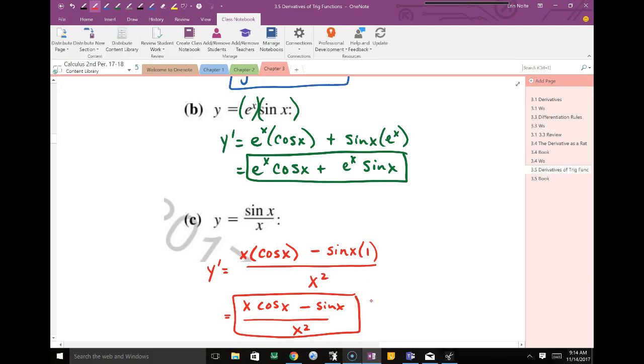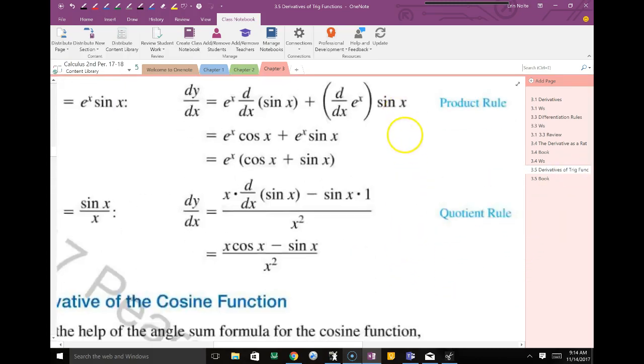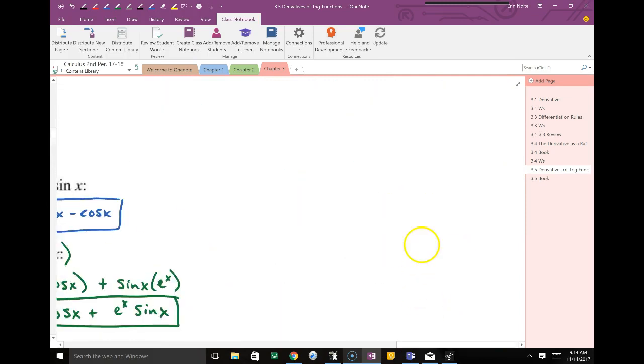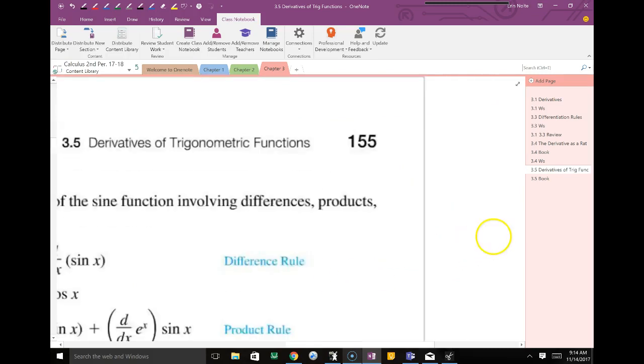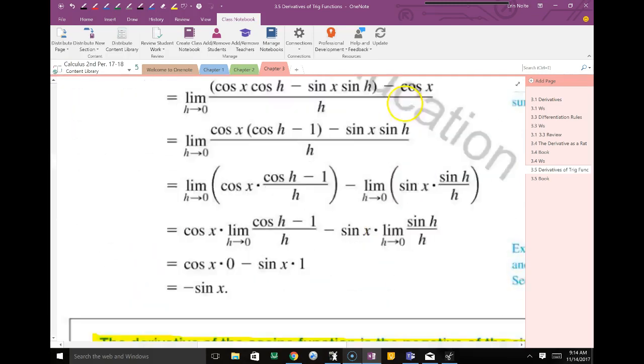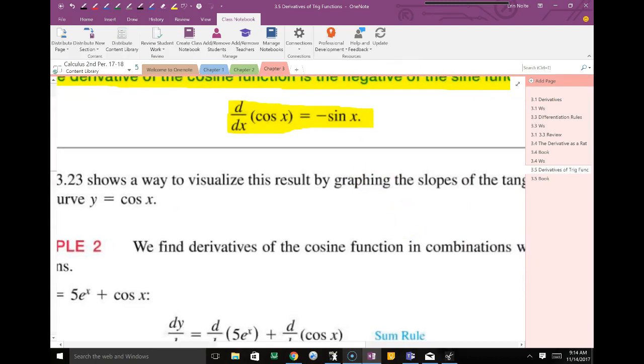Good so far? All right. Okay, here comes the derivative of cosine. So anybody want to make an educated guess about the derivative of cosine? It's gonna be sine. Ooh, good guess. There is a sine involved, but it's negative sine. Write that down. Derivative of cosine is negative sine.